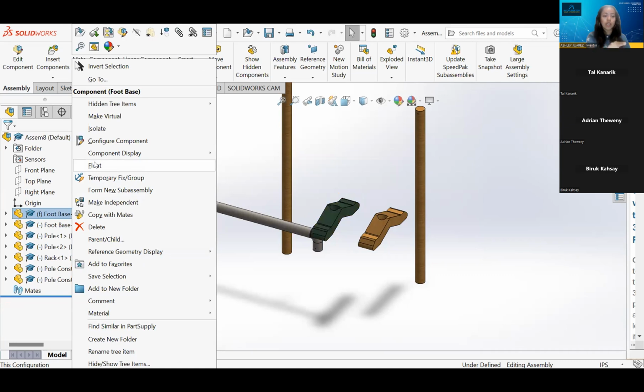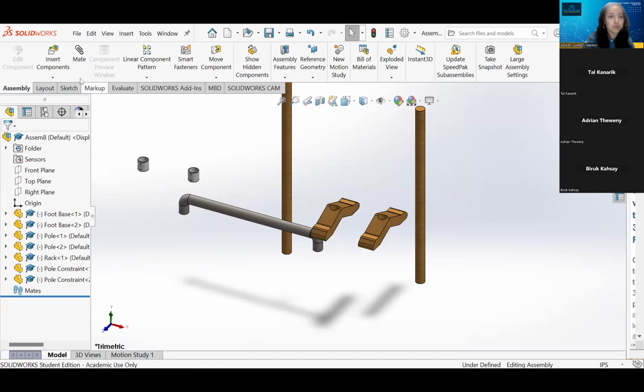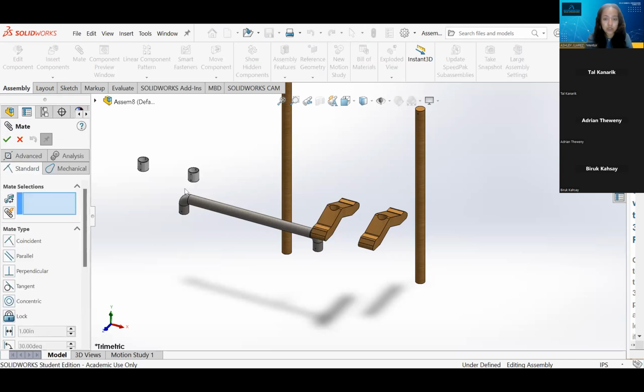The way this is named in SolidWorks is by the order that they come in. So even if it's the same part, it'll have the name of the part and then the number of its order. So this was the first one that came up, so it has foot base 1. I'm going to select float. Now it's floating, so I'm going to select mate, and since I already did this, I kind of know where it needs to go.